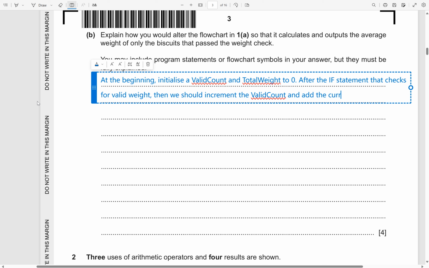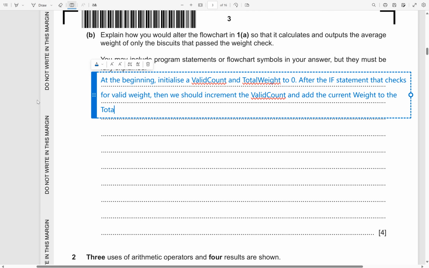I'm going to use the same capitalization just to let them know that this is the variable that we're referring to, the variable they've already talked about in the question. So add the current weight to the total weight. That should be fine.